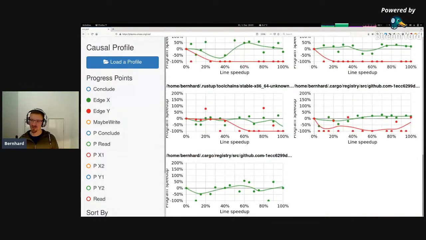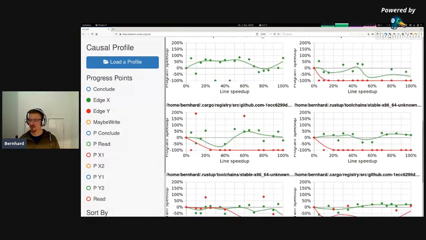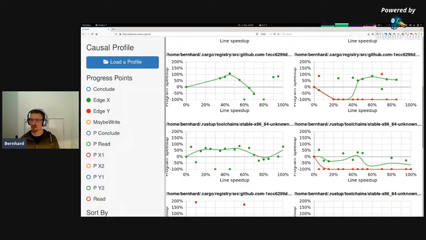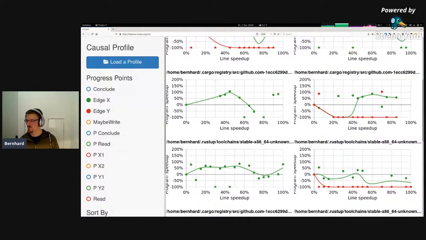So, and there are quite a few actually. Not all might seem to be necessarily worth investigating. For example, these ones here are clearly not very helpful or conclusive. You see the spline interpolation sometimes is misleading because the data points actually just squiggle around the 0 line. So probably not a good candidate to invest your time in.